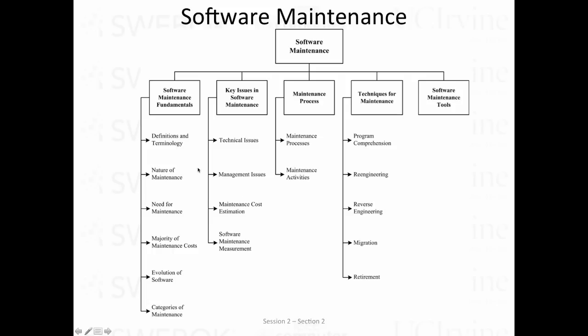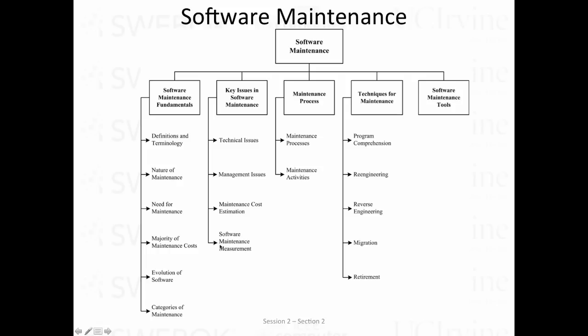I've got management issues and management changes, and not all senior management is aware of all the intricacies of doing software maintenance. That's up to you as either a program manager or a professional software engineer to make sure management understands that. How do I have good cost estimation within the maintenance area? How do I know when I'm investing the right amount of money in keeping my system going? And then how do I measure software maintenance?